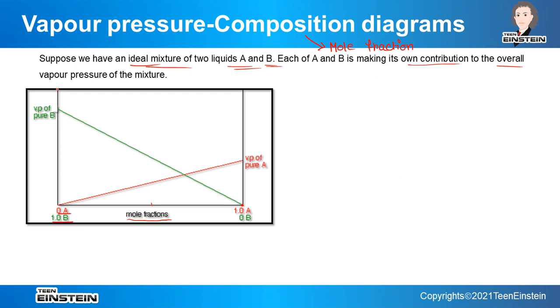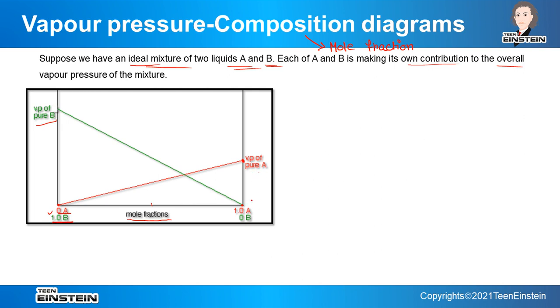Now on the y-axis, as if there are two y-axes, left hand side and right hand side. On the left hand side we have taken the vapor pressure of pure B, because at this point we have only B, since it is 1. Similarly at this point is the vapor pressure of pure A. If you are wondering why the vapor pressure of B is high and that of A is low compared to B, this is completely arbitrary. You can also choose the vapor pressure of pure A to be high compared to B. That is not important, but the important thing is that we have taken two components and their vapor pressures are different when they are in the pure liquid state.